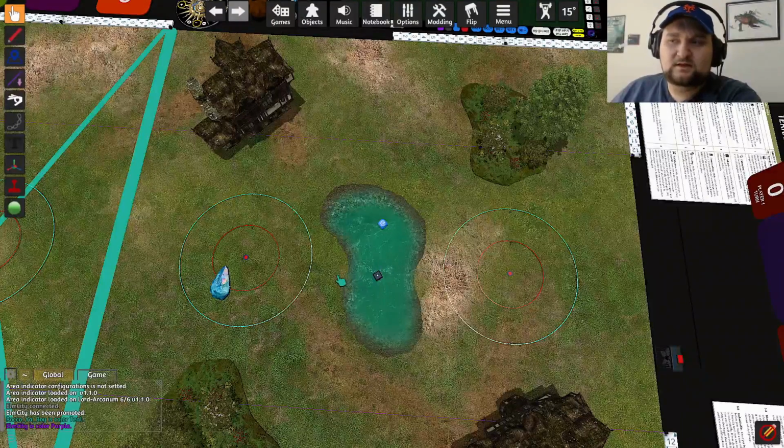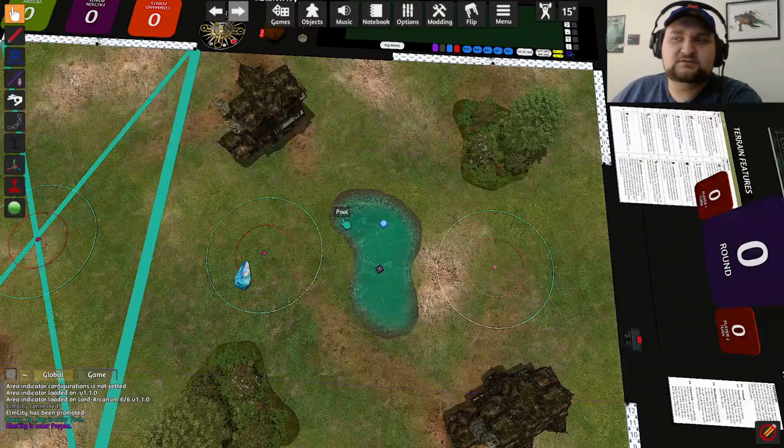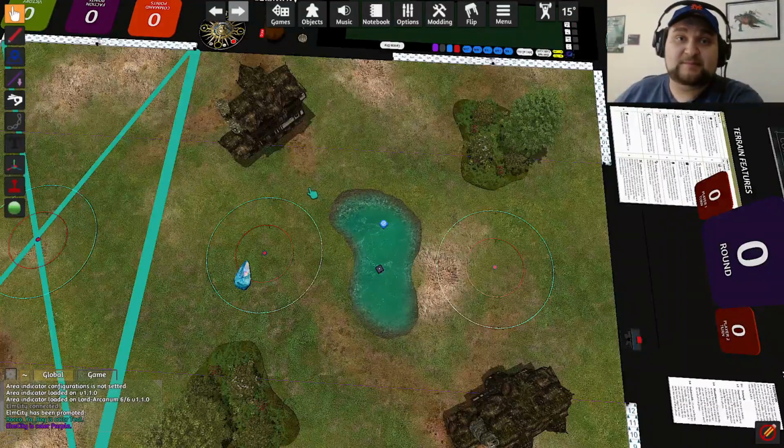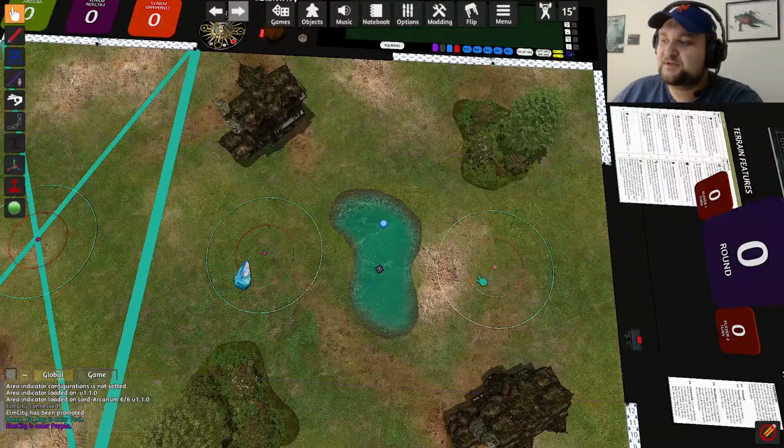So first things first, we've picked our battle plan. Now you could do this from rolling one of the tables or charts in the General's Handbook. You could just say, hey, bud, I want to play this battle plan, and you pick it. Nice and easy, done. You set up the objectives.